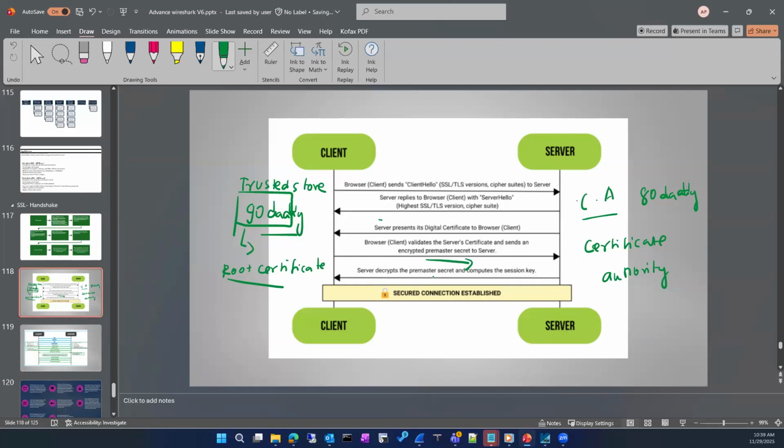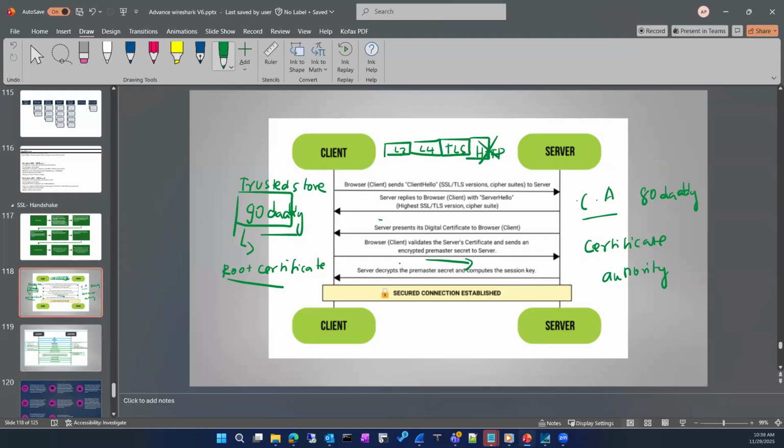So this is something practically we are going to see, how we are going to save this pre-master secret to decrypt the traffic. So without the pre-master secret, you can't decrypt this traffic. So until which point you can see from the layer perspective? You can see your layer 3, you can see your layer 4, you can see your TLS version, but not your HTTP. You can't see what is inside the HTTP. What if it is doing a GET request? What is the request inside? You can't troubleshoot your HTTP related problem.